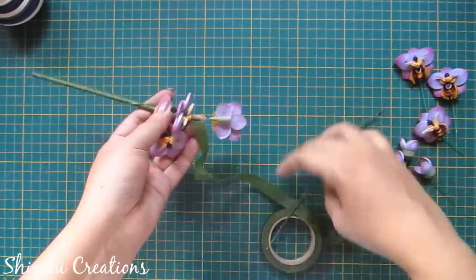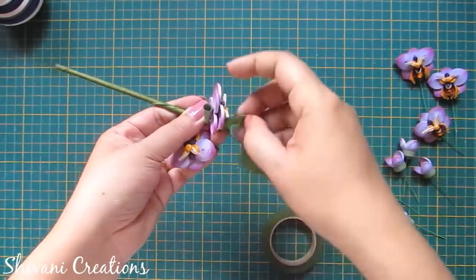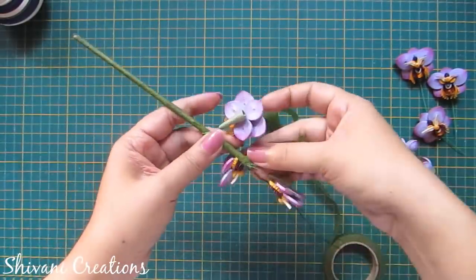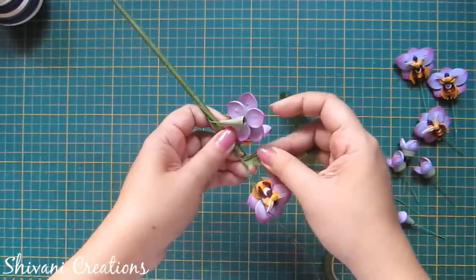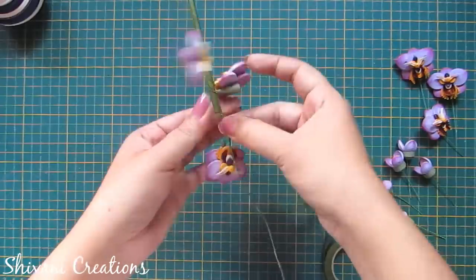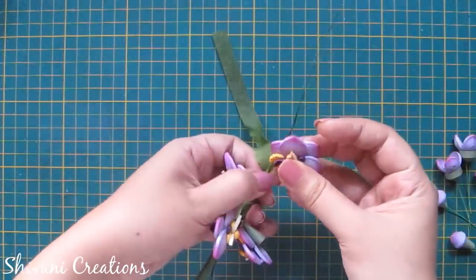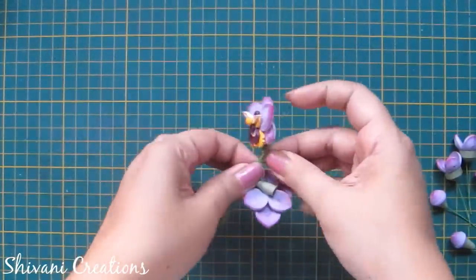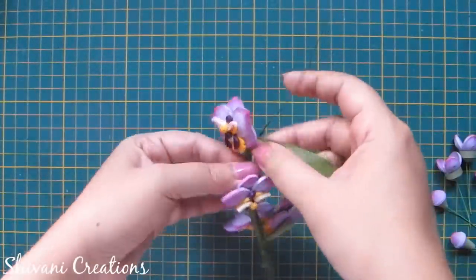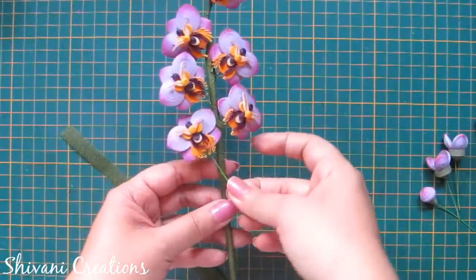Now I am taking this floral wire and connecting with the stem. Here I am adding the wire so that we can bend our bunch little bit towards any direction so that it will look natural. So this is done. Now I am adding the last flower in the bottom.